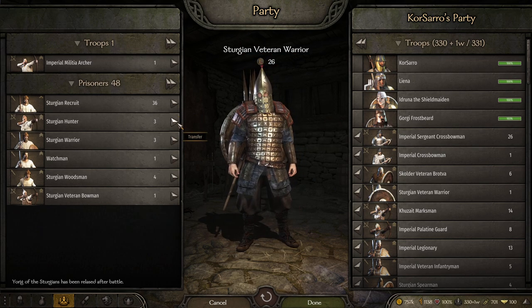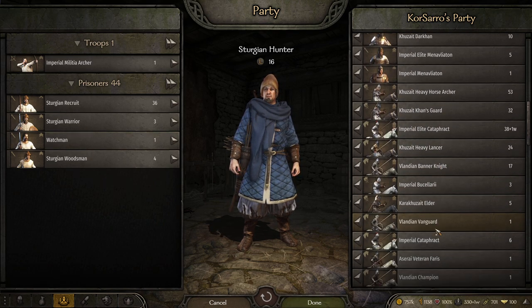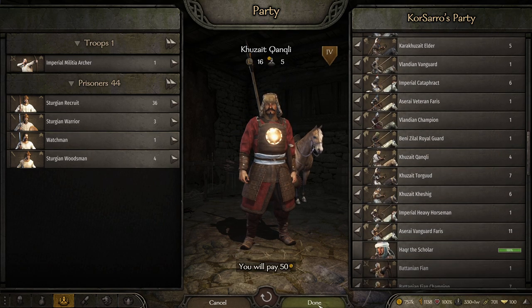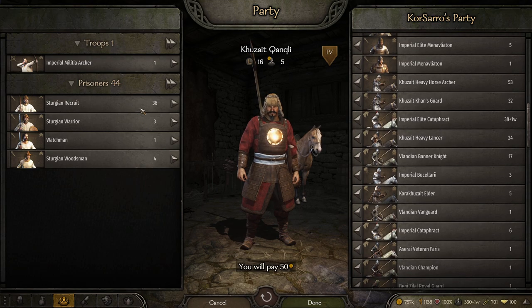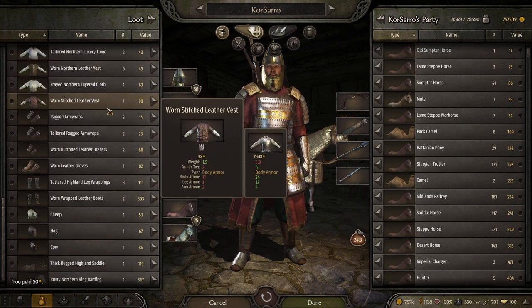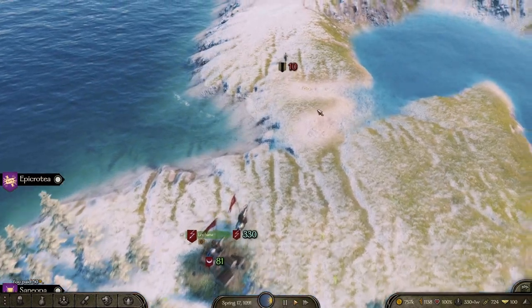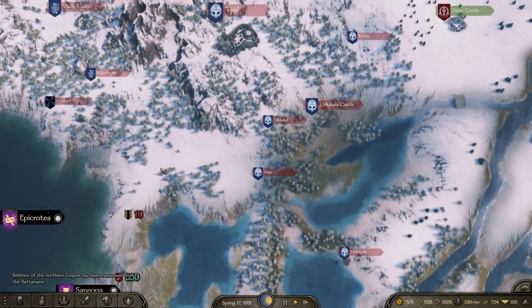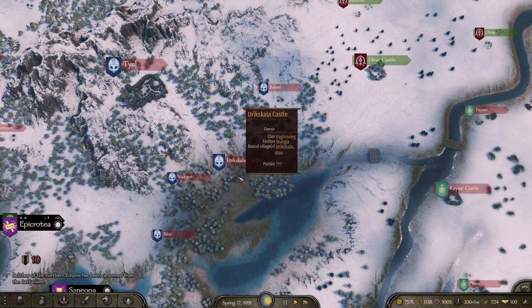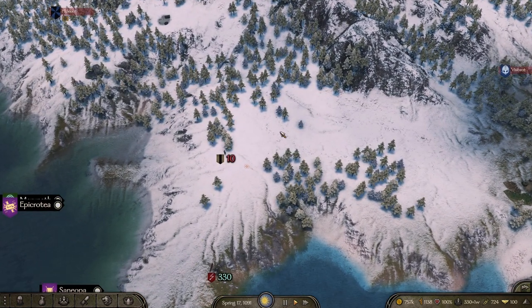We'll take you to sell, and we'll take the hunters, not that I'm big on their Sturgeon range units. I'm not particularly big on them, but whatever. We could always replace them, we have room. And we'll take all the trash that is to be found here. Yes, done, and let's proceed up here. Don't let them hit Lakana again. Move through the woods here, right around Uruksala Castle, and then back down to Khaizar and Balticon. That's the plan. Let's see if it works out for us.